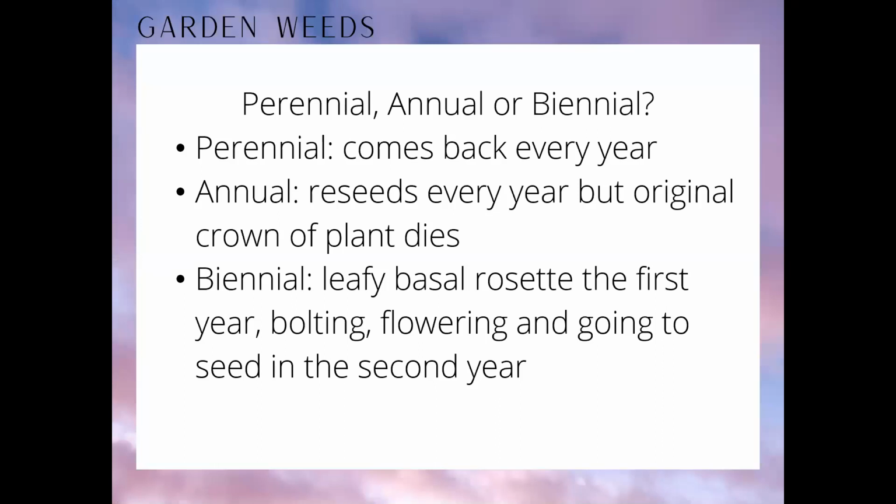So we're going to talk about the kinds of weeds. So you've got cool season and you've got warm season. Now we're also going to talk about perennials, annuals, or biennials. This is pretty important when it comes to controlling them because, especially with biennials, you can have a better effect, more success at removing them if you get them during their first year, and I'll explain about that more later. So perennials come back every single year. They have a crown just like the perennials in your garden, and they regenerate from that crown. Often they will spread either by rhizomes, which are underground stems, or they may go to seed, or the crown may divide. If you've got hostas, that's a classic crown division type of spread.